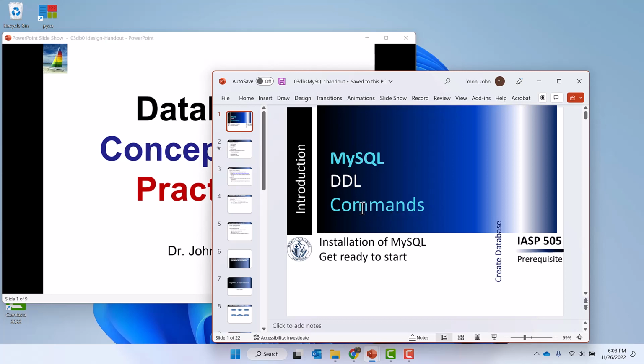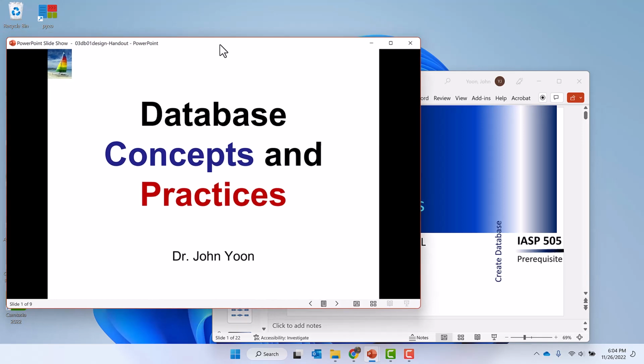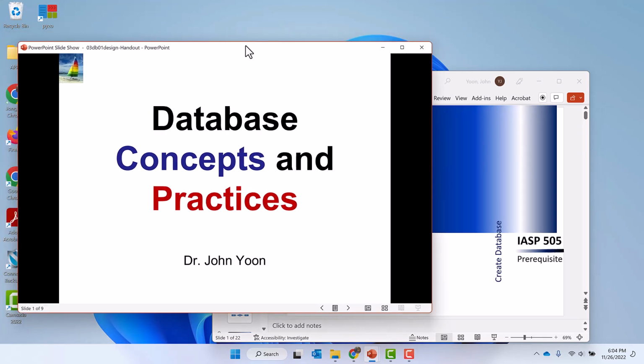SQL is a declarative language, or sometimes we call it a non-procedural language. On the other hand, Python is a procedural language. So you have to do not only what you need to do, but also how you can get to that point. So that is the reason it may be a little difficult, right?